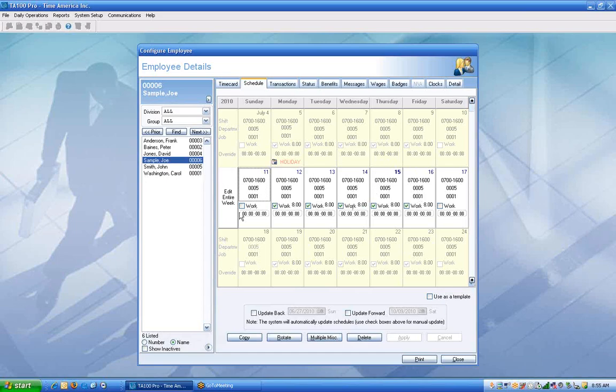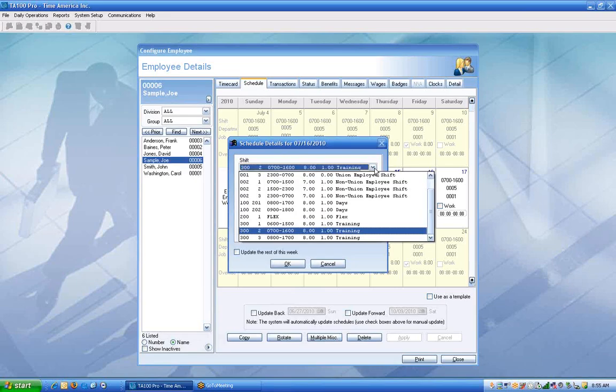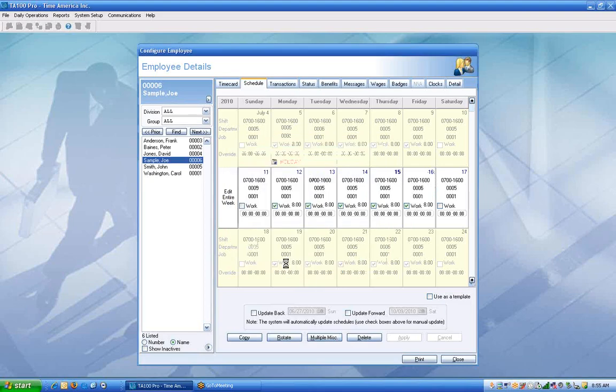If I need to make a change or edit any of the schedule information, let's say on Friday, Joe Sample really isn't going to work 7 to 4. Maybe he's actually going to work 6 to 3. I can make that change just for that day. This is only affecting July 16th, and it's just that day.